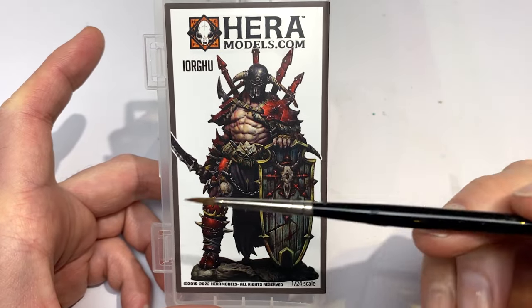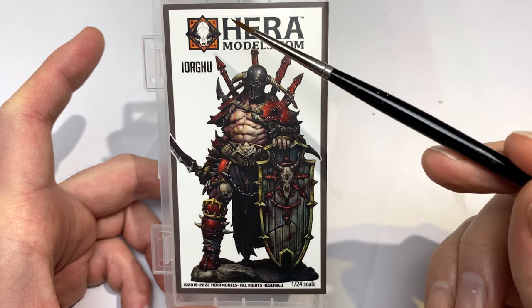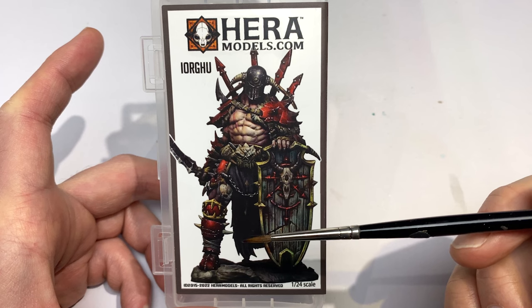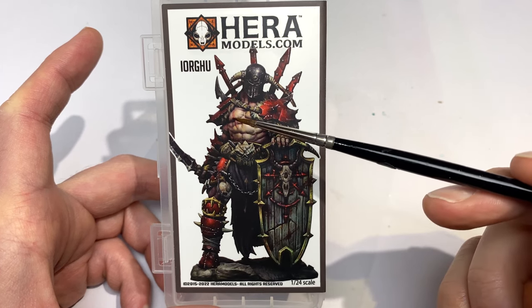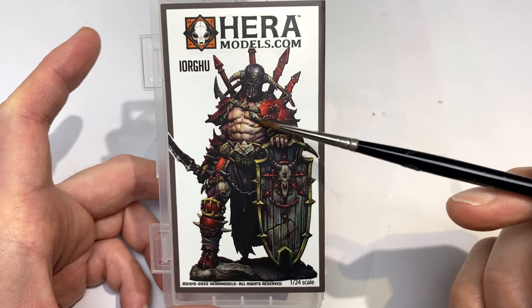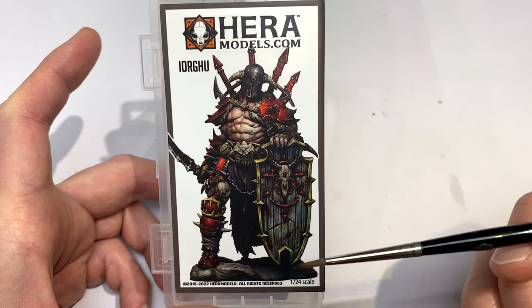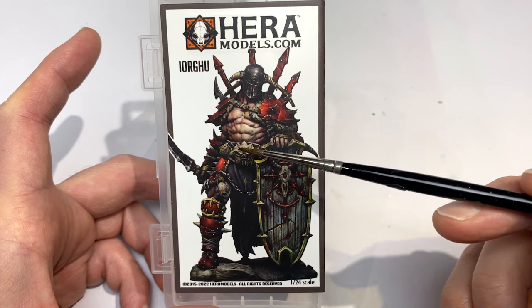Today, we're going to put some skin in our game. This will be a tutorial on painting skin and skin tones. We'll be using this amazing miniature from Hera Models, and I'm thrilled that they used my body as the reference for this model. It's like I'm looking directly into a mirror right now.